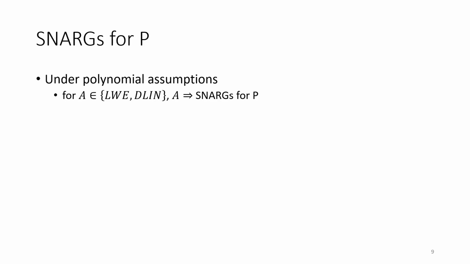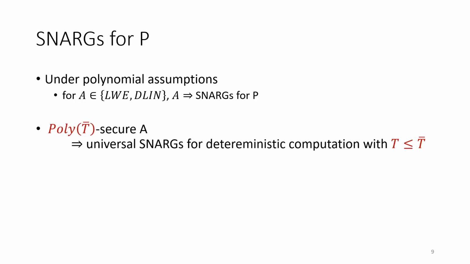Okay, now I want to ask again, what about universality? Is this construction universal? It turns out that we are in the same situation as in the interactive setting. They are semi-universal, which means that for any upper bound T-bar, we can give a protocol to prove any computation that is bounded by T-bar, but we pay in the assumption. The assumption has to be T-bar secure. And again, this means that if we want to get full-fledged universal arguments out of this, we will need a sub-exponential assumption. And I want to ask, is this inherent? Do we really need a sub-exponential assumption when the adversary we're facing is only polynomial?